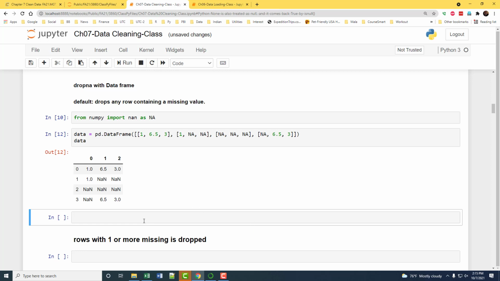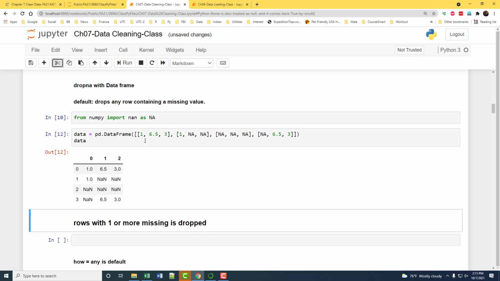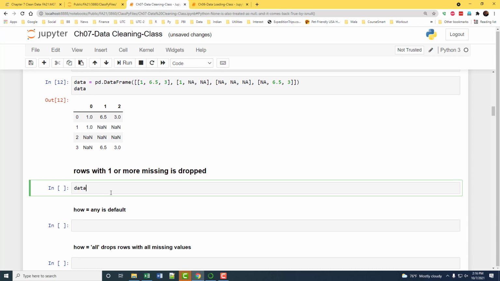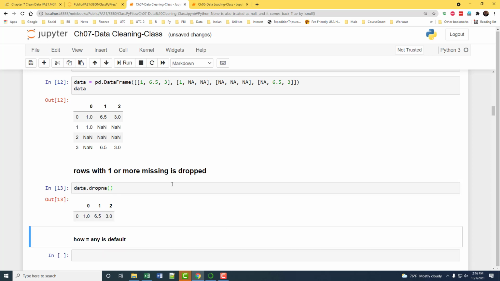Okay, so now if you take the data and then you say dropna, right? Now what that's going to do, the default is how many missing values should a row have for you to drop, and the default is 1. So if a row contains one or more missing values, then that entire row gets dropped.